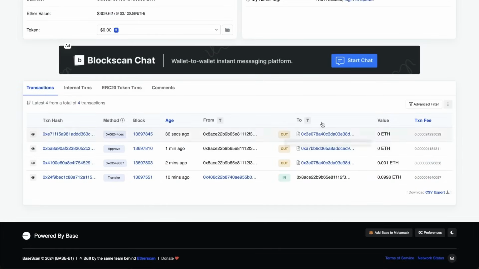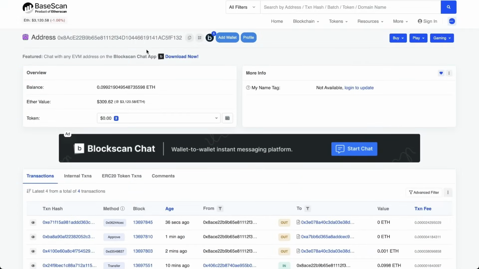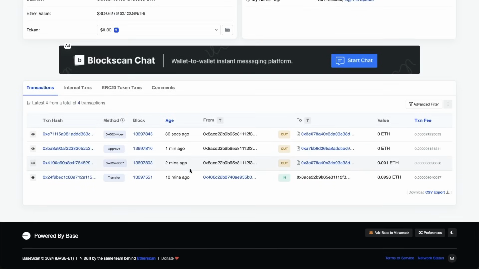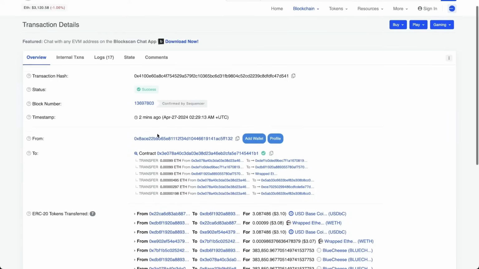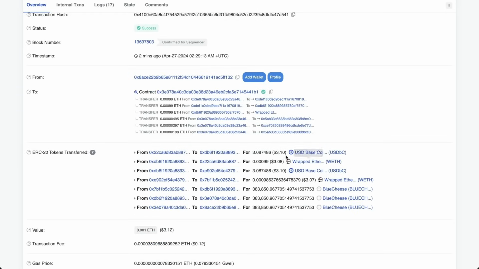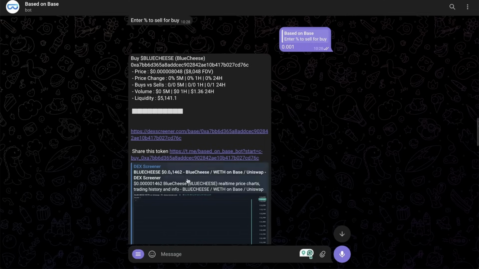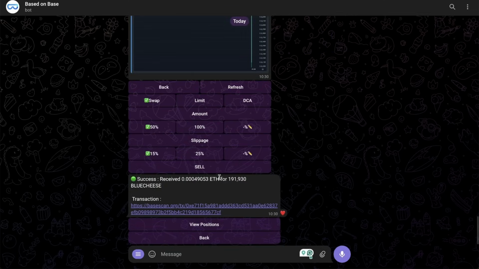Now we start to see all our transactions coming in for this address, as you can see on Basescan, which is the explorer. It is like the ledger that you have, where you check all the transactions, what's been in, what's been out. And yes, we did buy some blue cheese for $3. So that must be pretty cheap blue cheese. But this is possible. Now you know how to buy and sell. So what are we going to see next?